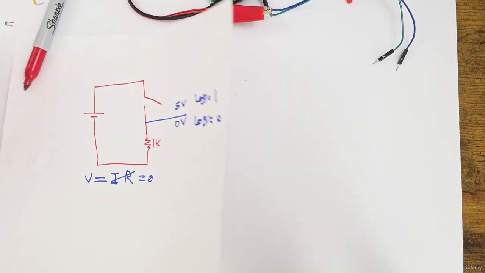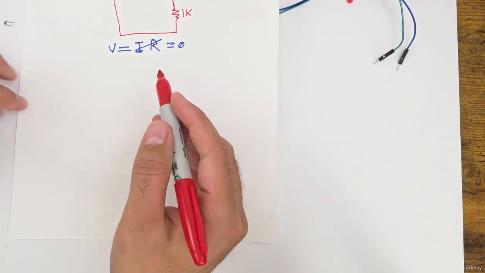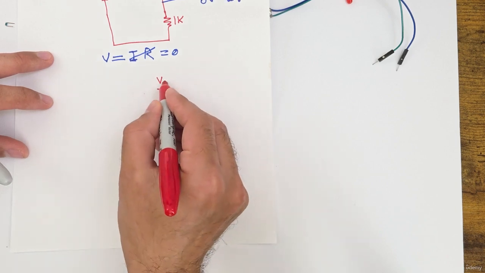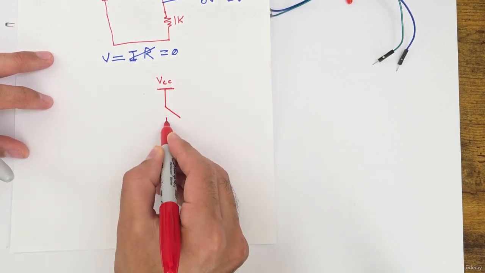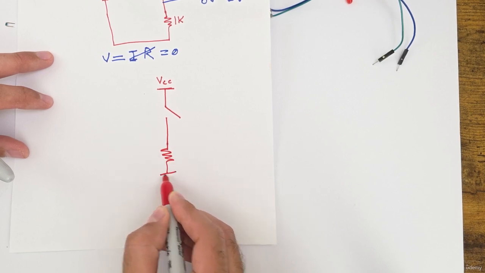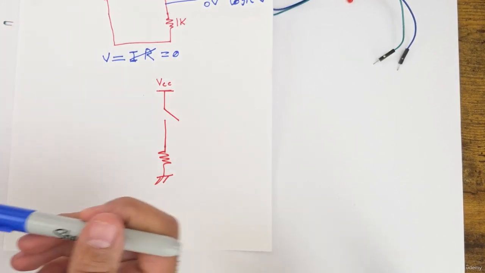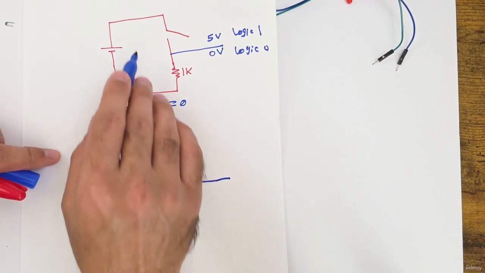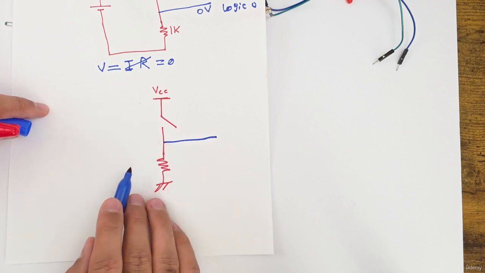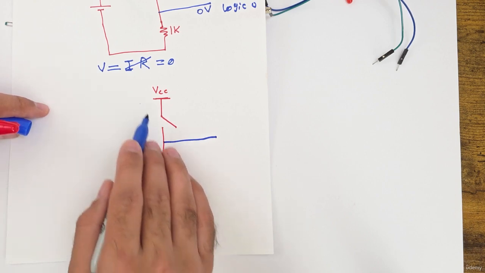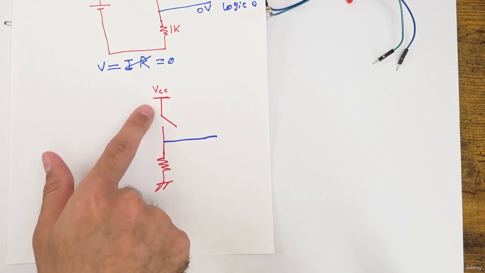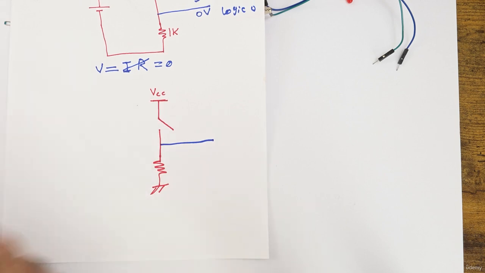But I just want to mention another thing, which is the normal connection that all people use. So we can draw something like this and write VCC, and then this is our switch, and this is our resistor, and this is the ground. And the point here, this one, is our output. So this one is exactly equal to this one. But this is how people usually draw the switch circuit, and if you search on Google or any other search engine, you will find this drawing or this graph here.